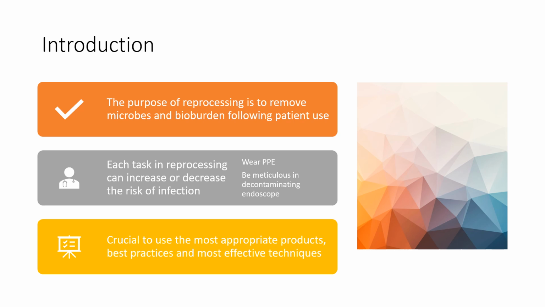It's also crucial to use the most appropriate products, best practice, and most effective techniques. What this means is that one type of high-level disinfectant might not be appropriate to kill all of the germs we need it to for a specific type of endoscope. So it's important that we know what to use and why we're using it.